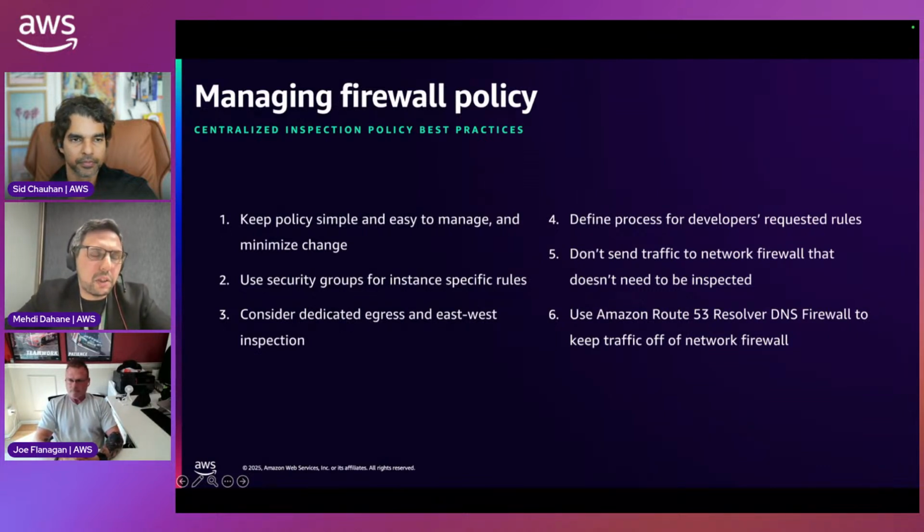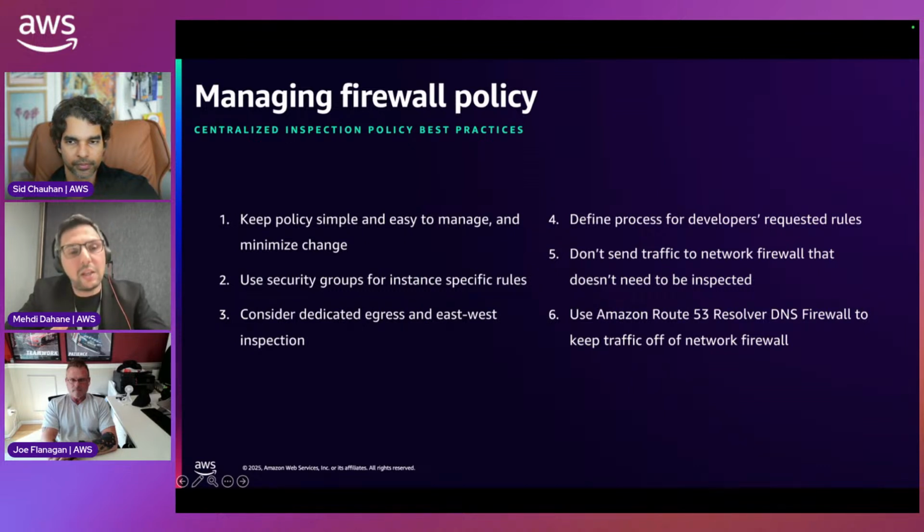So when you centralize your firewalls, you have to think about your firewall policy. One thing to keep in mind is you need to keep it simple and easy to manage. And how we would do that, first you want to start by using Suricata rules if it's an AWS Network Firewall, always. It just makes it easier to manage and a lot more scalable. You want to use things like variables and IP sets to define your IP ranges. Try to avoid putting IP addresses in your rules. So if that changes, you don't have to go and revisit your rules because you have variables. You can just modify your variables and IP sets, for instance. It just makes it easier.